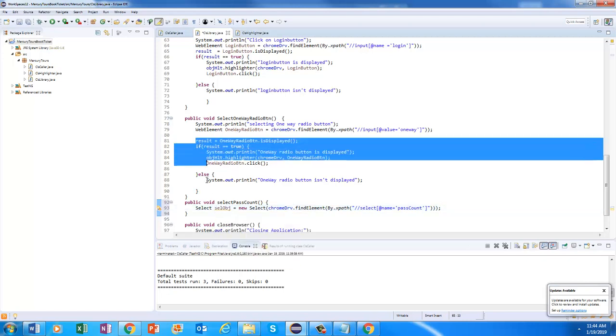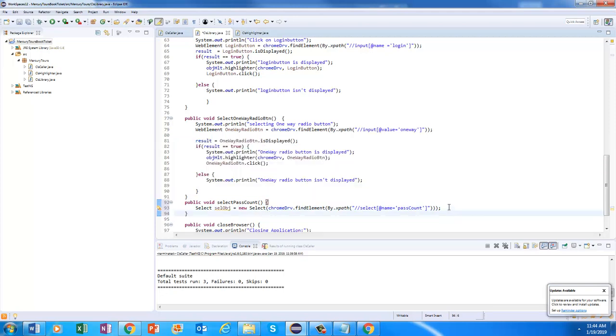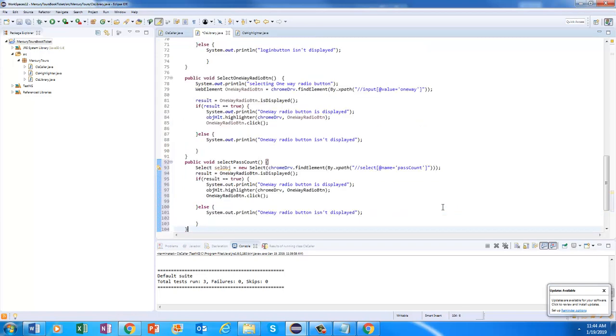Now the remaining thing I'm going to write. I'm going to copy and paste from a previous function. This is the object, and probably it doesn't have an isDisplayed attribute.